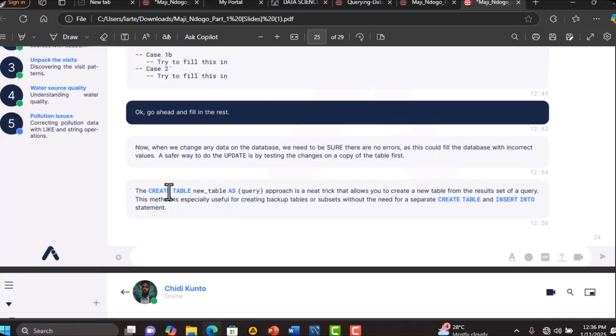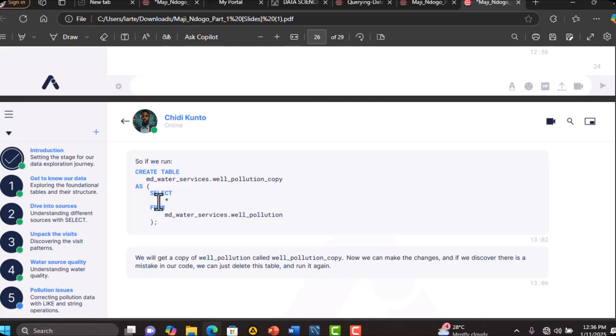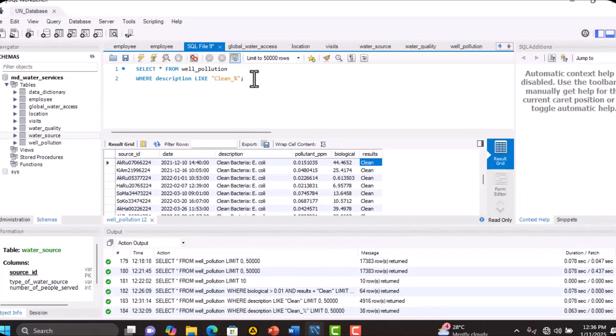So create table new as select all from that table. So this is it. Let's do that so that we will not find ourselves in trouble. That is the pollution table, so we select from the pollution table.